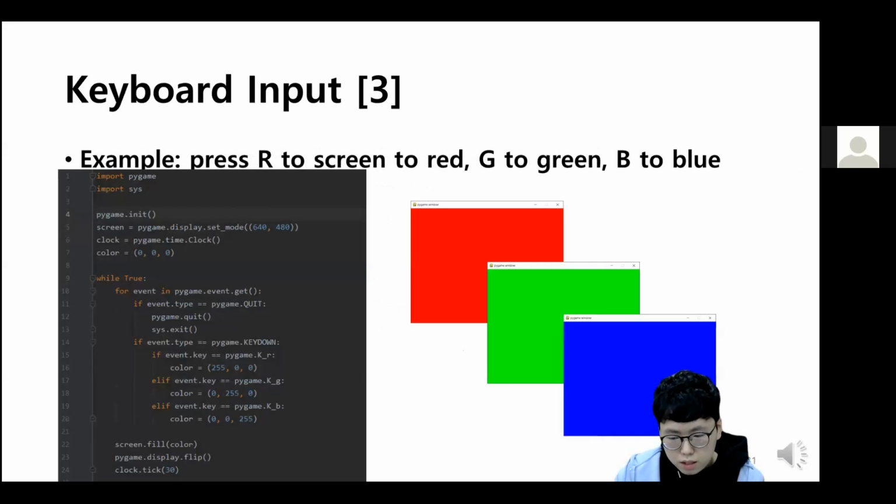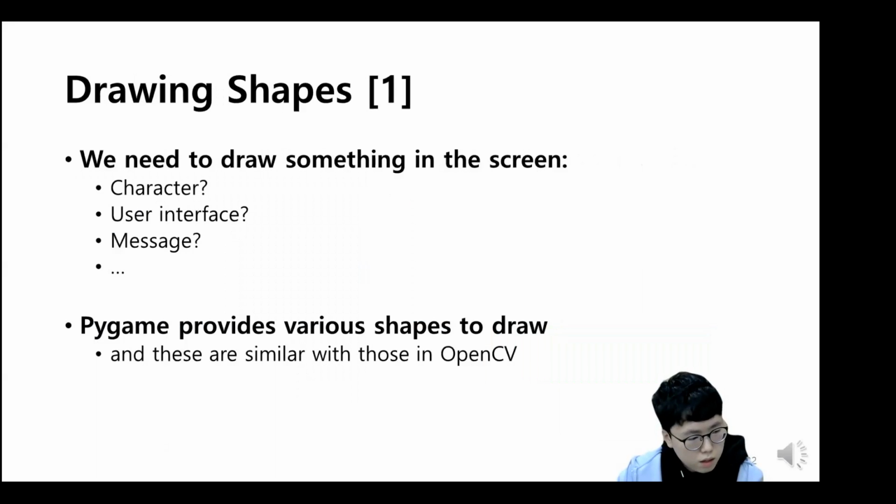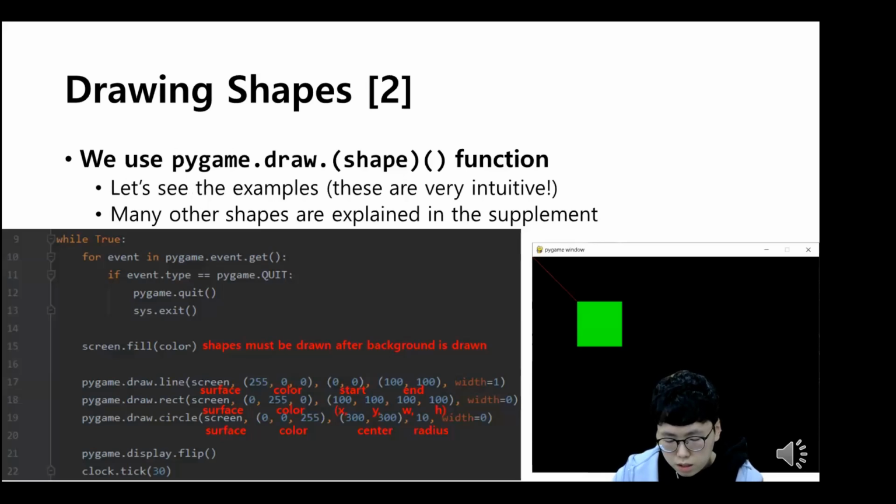Like this code, you can insert keyboard input when you play a game. You can also draw shapes such as squares or circles anywhere you want on your screen. Drawing shapes can also be an example of event handling. The drawn object can be a character or some background. This is an example code, but you don't need to memorize this. You will be coding in the lab session and exercise session.